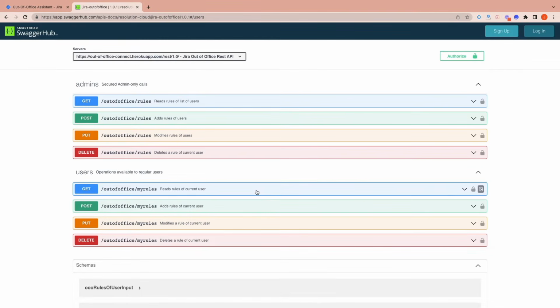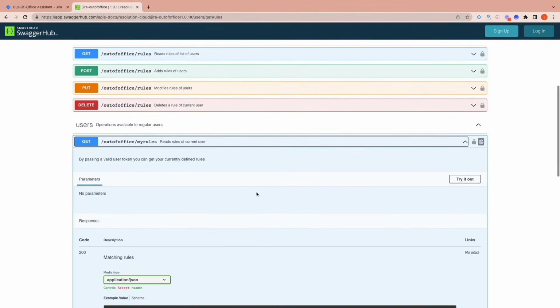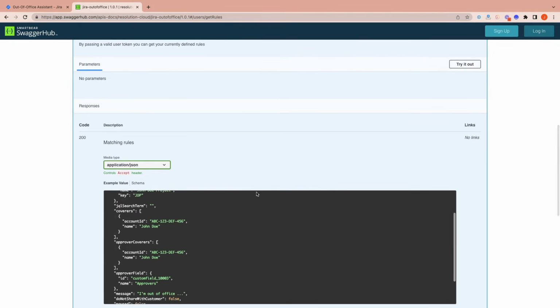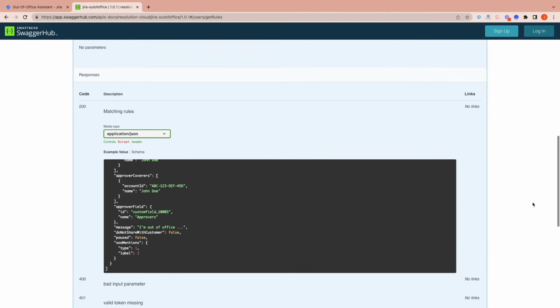Simple, right? To see any of the details, you only need to click on the method you'd like to explore, and you'll see a sample JSON file with every parameter. How you can use this resource is entirely up to you. But here are some possibilities.